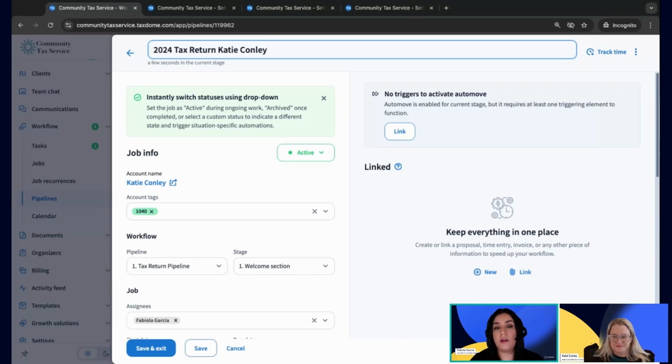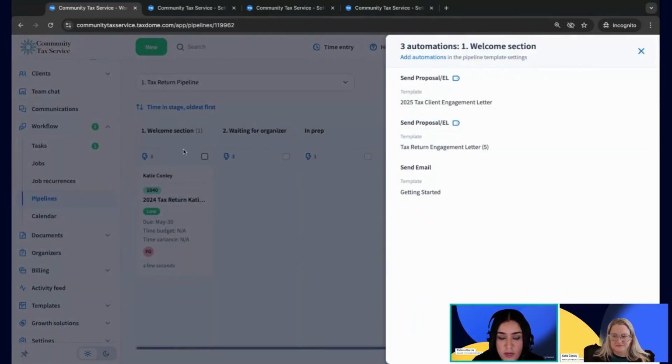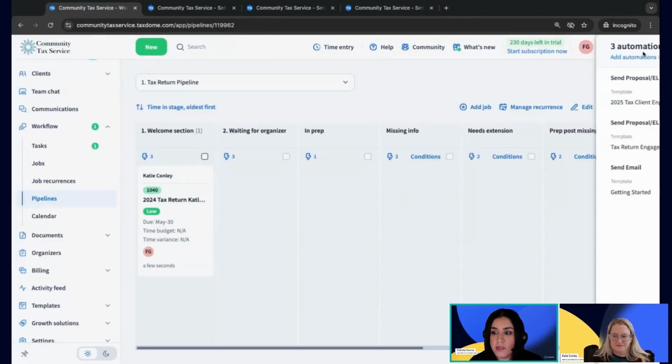Well, those are one of the bottlenecks that you might come across. So you have to be logical here and say, well, something didn't happen. I had actions there, but something didn't happen. Let me close this out and see what happened. So I'm going to click on these three, the lightning bulb. So it says engagement letter needs to be sent, and then another engagement letter needs to be sent. What happened, right? I'm going to close this and hit edit.